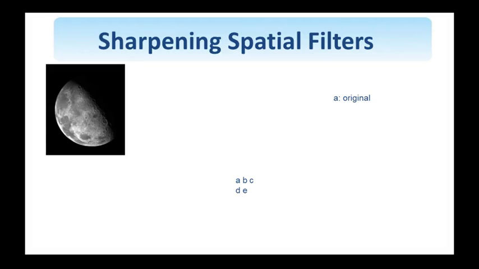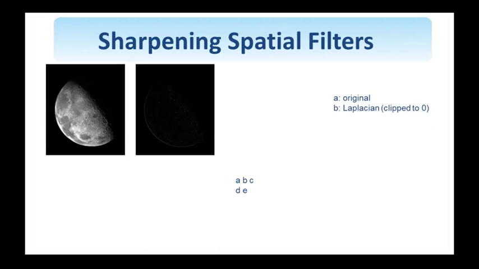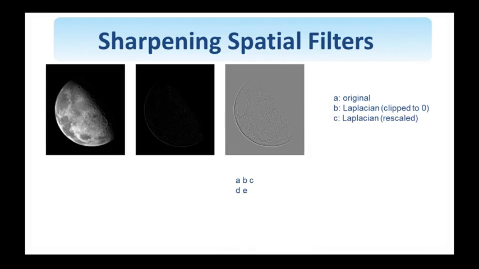So if we look at this image, it looks kind of blurry, and again, we would like to sharpen it. So if we find the second derivative of this image, the Laplacian, it looks like this. The Laplacian ranges from minus 255 to plus 255, assuming the original image is an 8-bit image. And what we see here is the positive values, since the values below 0 were clipped, were set to 0. Another way to show the Laplacian is by rescaling it, by scaling the minus 255 to 255 range, mapping it into 0 to 255, and then this is what we see.